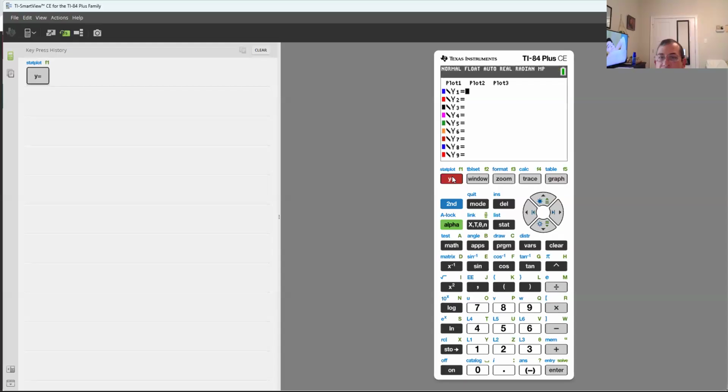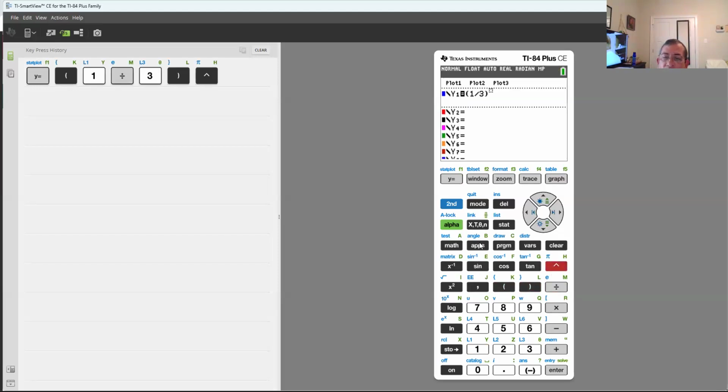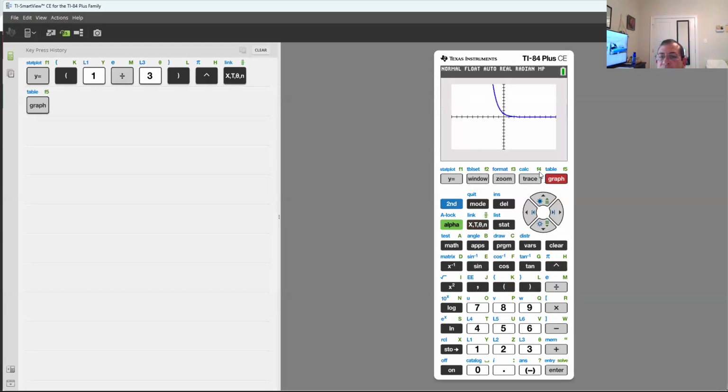So go to y equals, and I had 1/3, those parentheses, and then my exponent is the variable x. Now remember, you can always use the alpha y equals, the green button y equals, and make it look like a fraction if you want to, okay? So I'm just going to hit graph. And y'all, there you go. The fractions always come down, cross over at 0, 1, and then they try to get close to that x-axis right there.